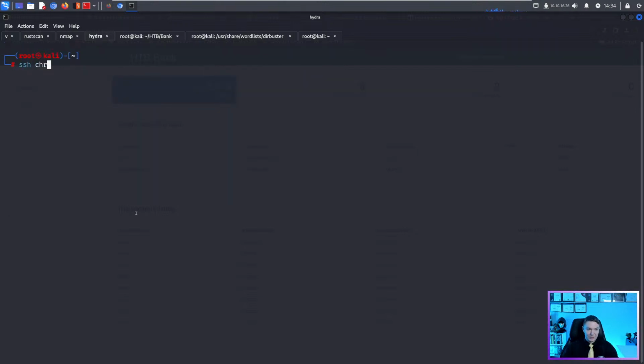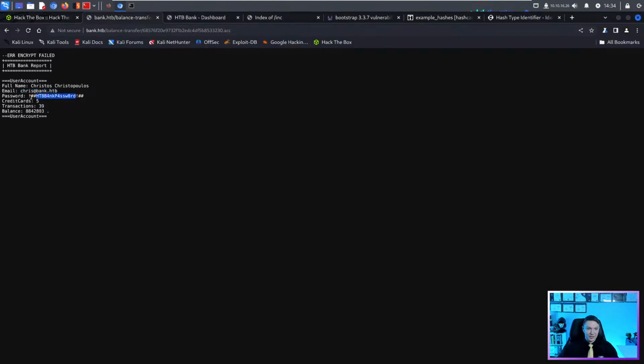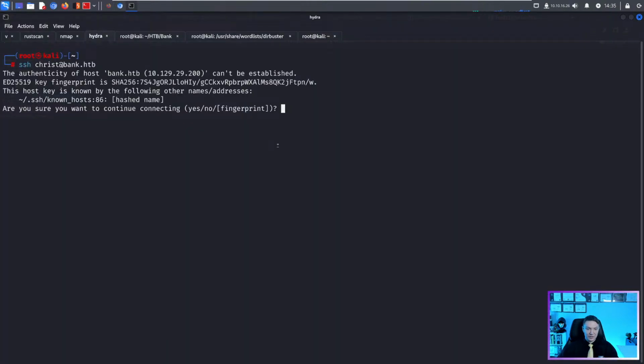SSH Chris at bank.hackthebox. Let's get that password, which is right here. See if this works.